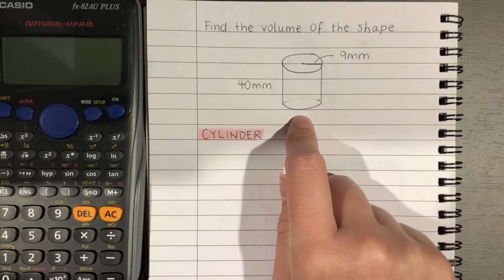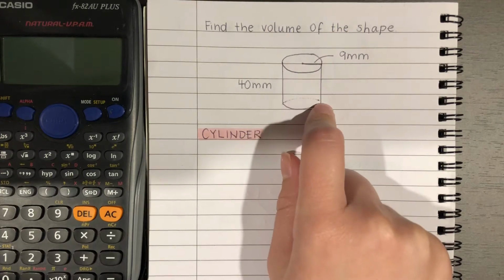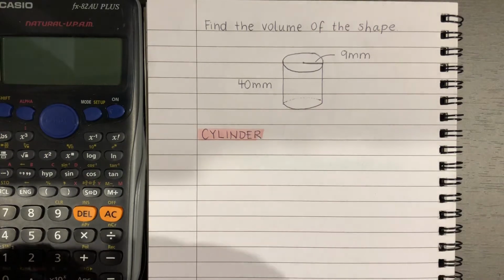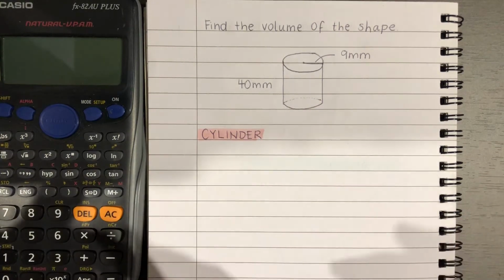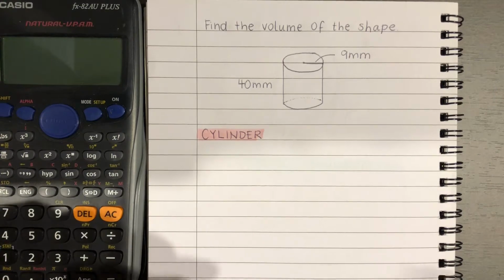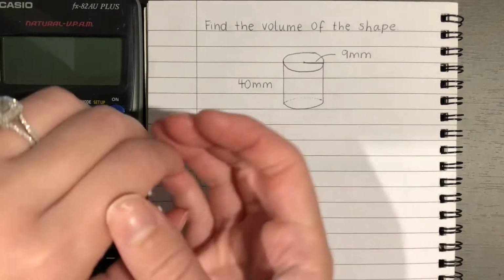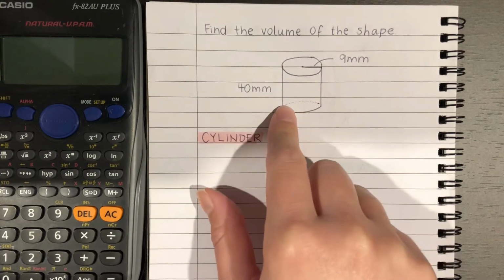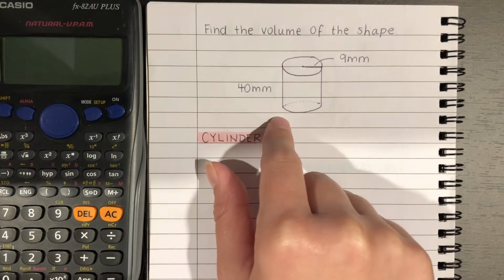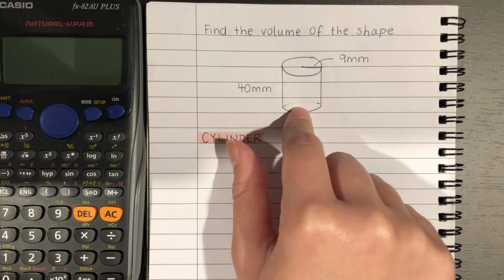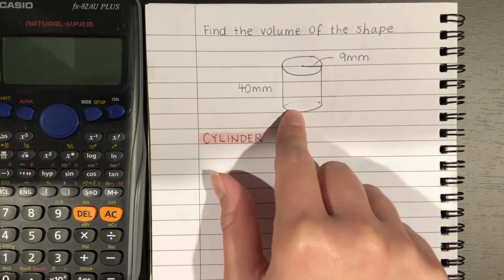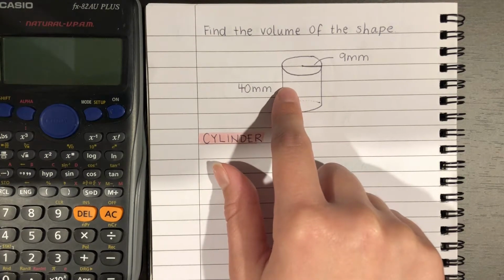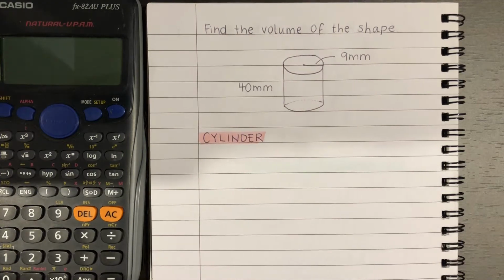You can find a shape like this in real life if you play tennis. The plastic contraption, or sometimes made of tin or metal, that tennis balls sit in, the long cylindrical tube, is an example of a cylinder in real life. If you don't play tennis, you could also think of a soft drink can, so Sprite, Fanta, Coke, Diet Coke, any of those small 375ml cans are also examples of cylinders.